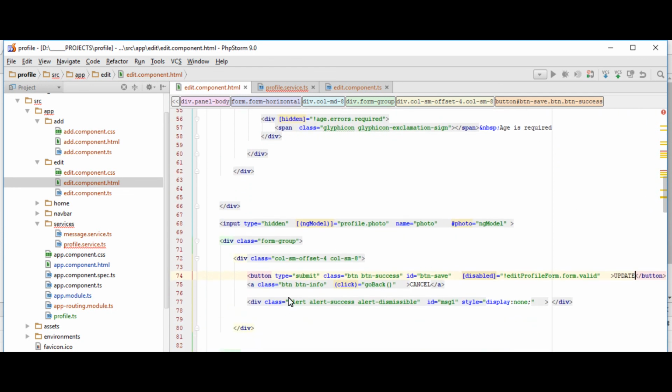Oh, no, okay, we got a different ID here. It's message there. It is message one here. So we're gonna change that. Okay. Because what happened is it inserts a message here below the button.